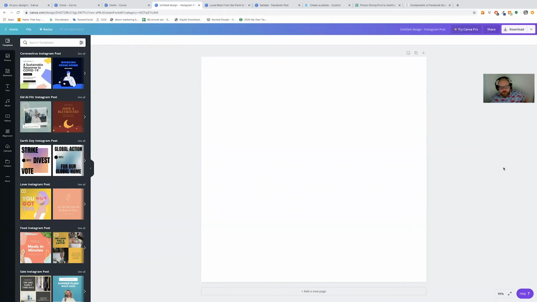Can logos be created in Canva? Theoretically, yes. I would not want to use the components of Canva to build a logo unless it was really graphical, to build a logo that I was going to have to live with for a long time. To me, logos are the central piece of your business. Again, this is just my personal and professional opinion. Logos are something that I would invest in someone who has a really strong background in graphic design and with whom you can have good communication back and forth.